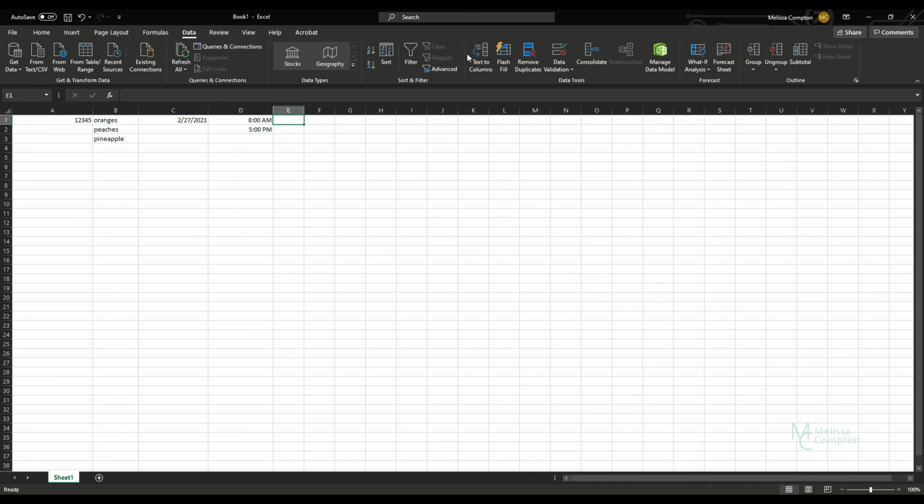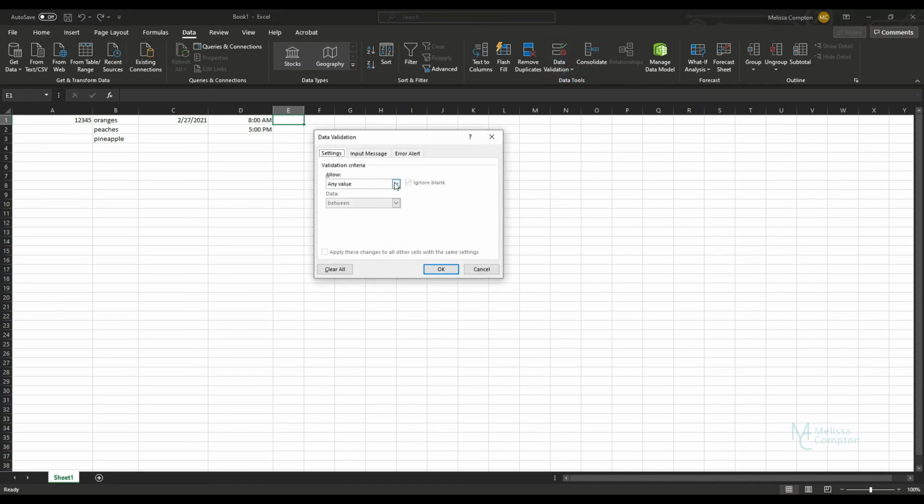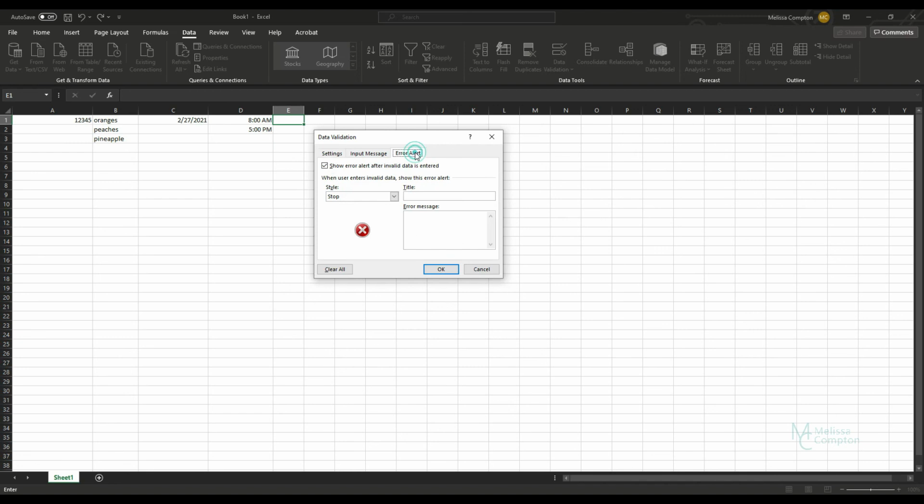The last one I want to show you is a whole number. So back to data validation. And for this one, we're going to pick whole number. And we're going to put between, and you can pick any of these, not between, not equal to, anything, any of these will work that you want to do, but I'm just using between to give you an idea. So minimum 1, a maximum of 10, and our error message, if you've caught on, I'm sure you have, is invalid number. And then what the error was is it must be between 1 and 10.